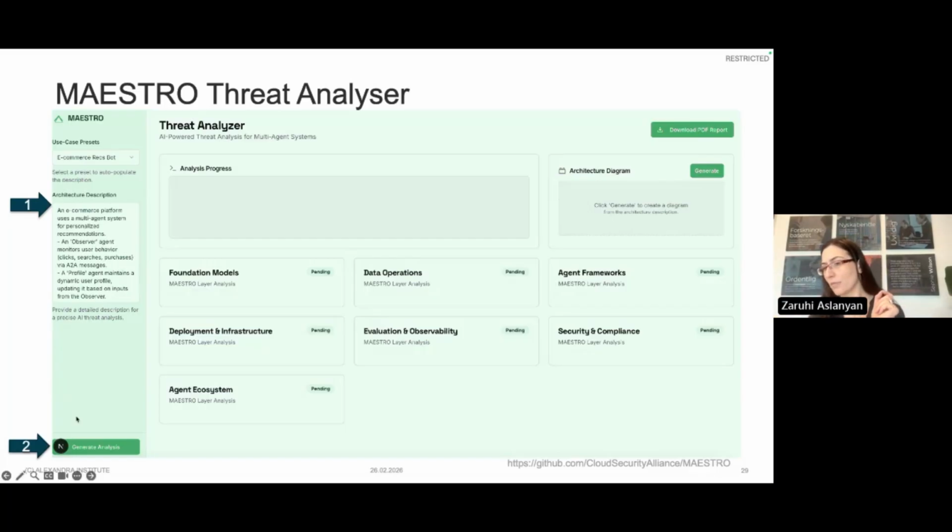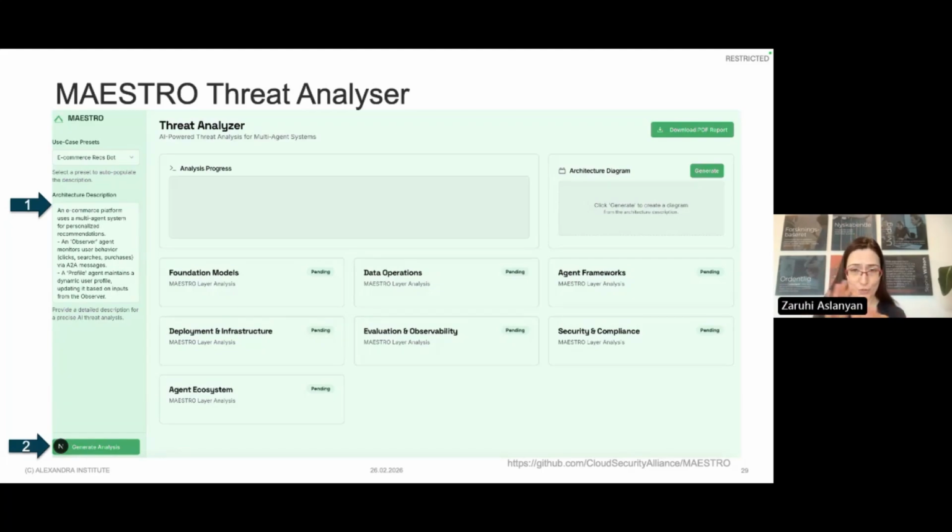And then, by the second arrow here, we are clicking generate analysis, and the tool generates threat analysis and also provides mitigation strategies based on the MAESTRO framework.